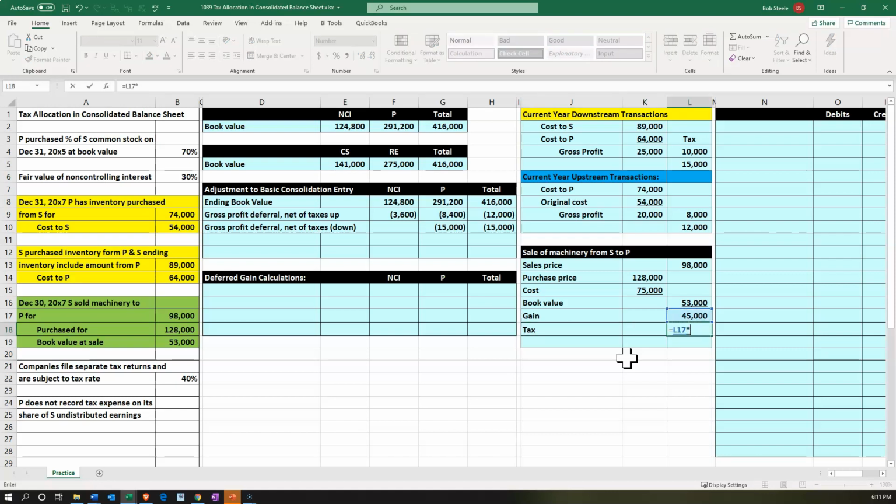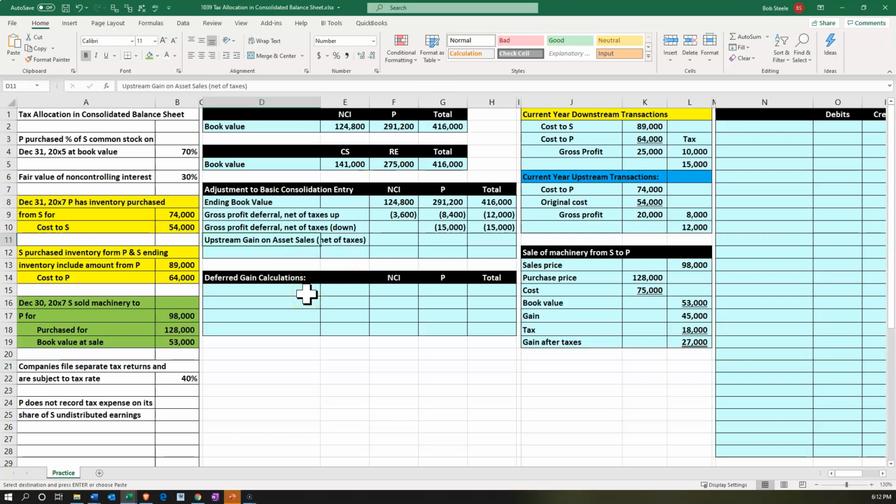So the 45,000 gain, we're going to apply the 40% tax rate, and that'll give us the gain after taxes, which is the 45,000 minus the 18,000, or the 27,000. So then we're going to pick that up over here. We're going to call that the upstream gain on asset sale net of the taxes. We're going to say negative of that 27,000.